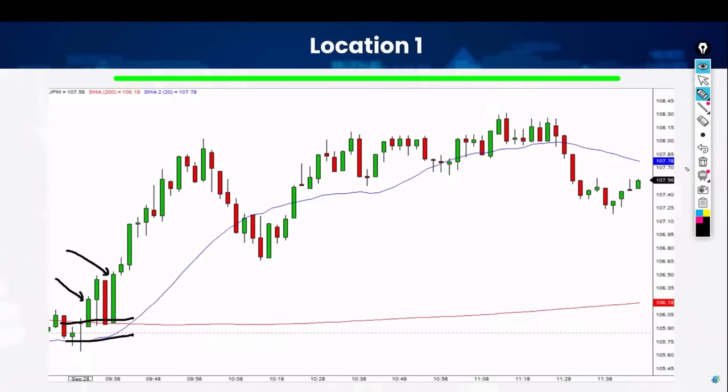Look at that location. Someone might say 'Oliver, that's not quite an elephant bar.' I pulled out my ruler and on my ruler it's very small and tiny. But if you look to the left, look at the size of your reds to the left — this still qualifies on average. My last series of red bars is significantly smaller — it's an elephant. Boom, get in there, one minute 30 seconds. Two, protect yourself, first color change boom. This one kind of went sideways on us and then dropped.